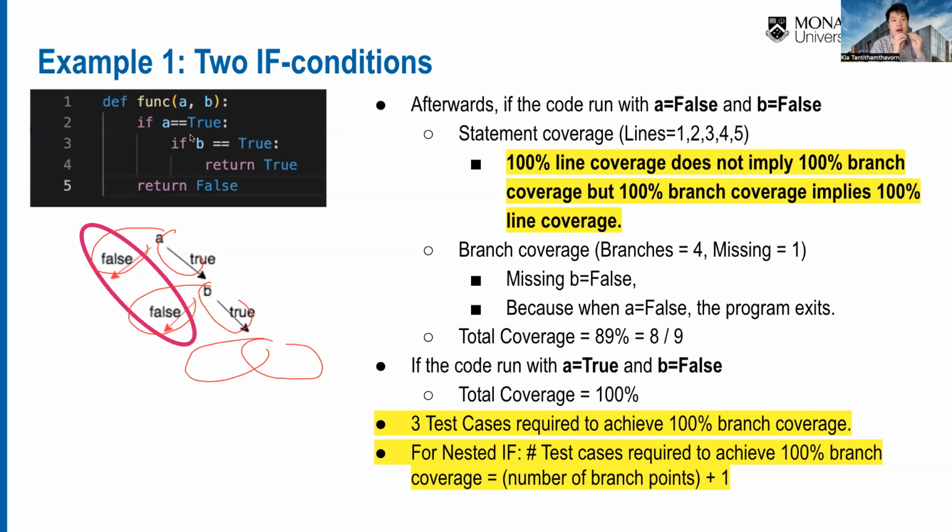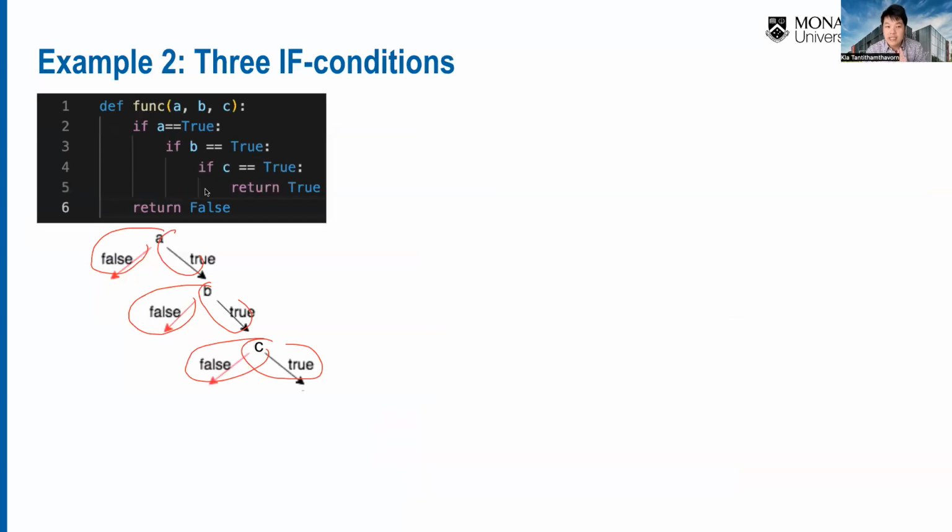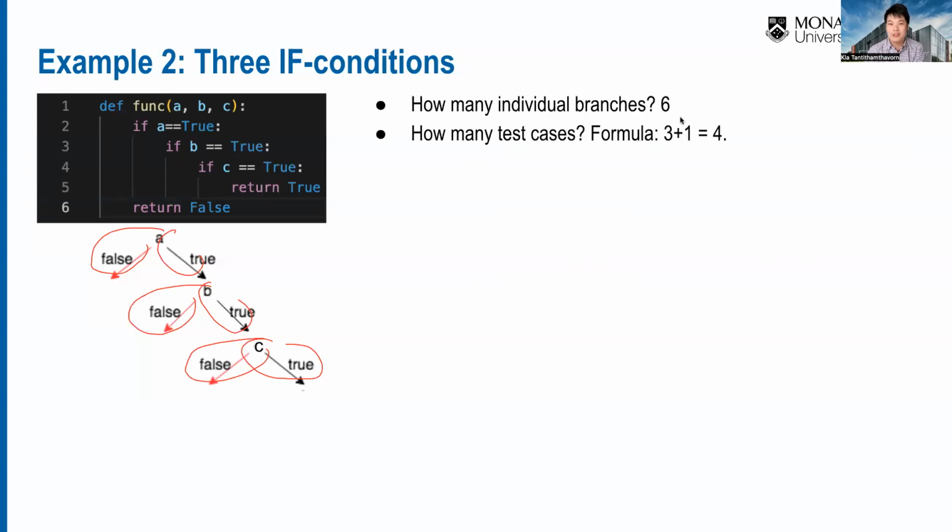In this case, there are 2 if statements, so that means we have 2 branch points. 2 plus 1 equals 3. So that's why 3 is the minimum number of test cases required to achieve 100% branch coverage. And the same goes for this one. How many branch points do we have here? 3. So how many test cases do we need at the minimum? Should be 4, right? Okay, 4. So what are they? We're gonna try it together.